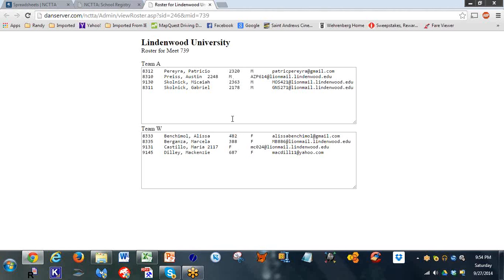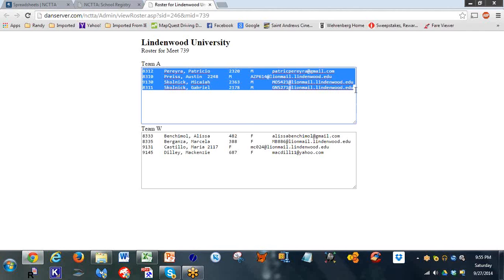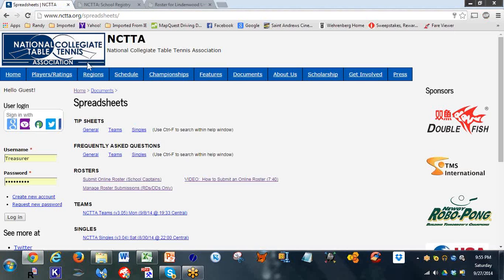Now, you don't have to worry about the alignment. You can see these things are slightly out of alignment. That's fine. All you need to do is put your cursor up there and select all of it. When you select all of it and do a Control-C, it will copy it. Then you can simply go back to where you were before, go down to the teams section, because you're getting ready to enter your teams for the competition, and click on the spreadsheet. Of course, make sure you always go back here to get the latest copy.